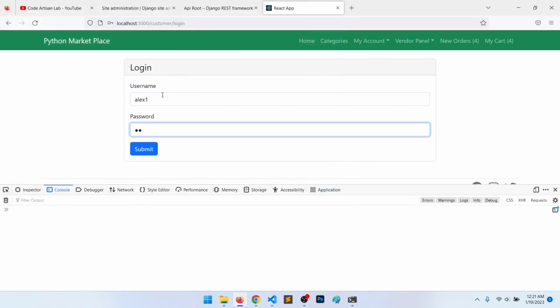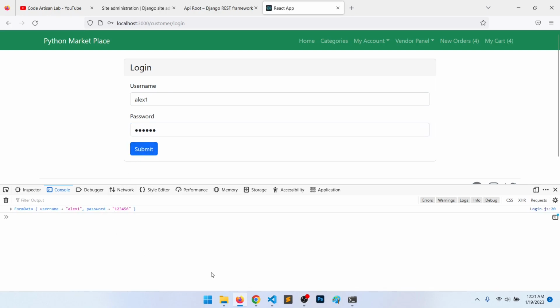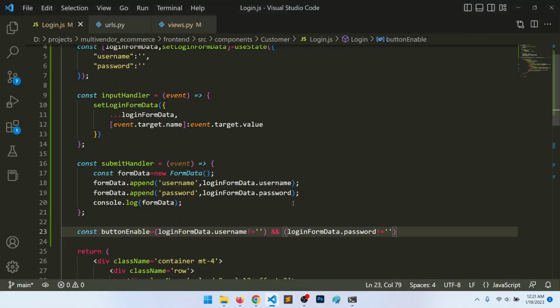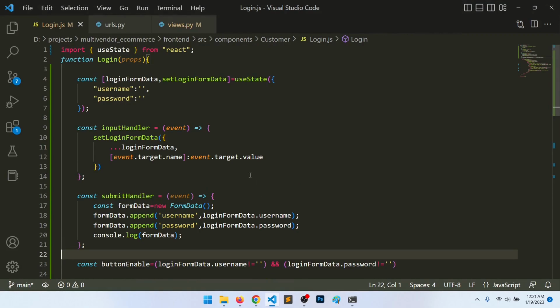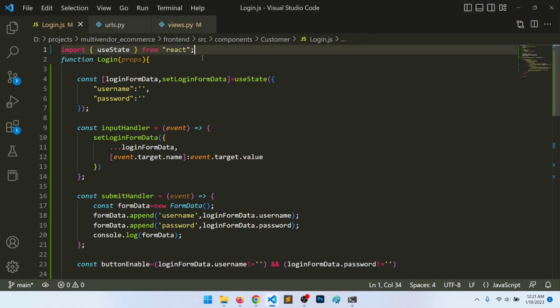Now we need to submit this data to the backend, and then we will reward this, right? So let's start to submit this. If we were working on normal PHP or Django, without React, then we would use jQuery Ajax.